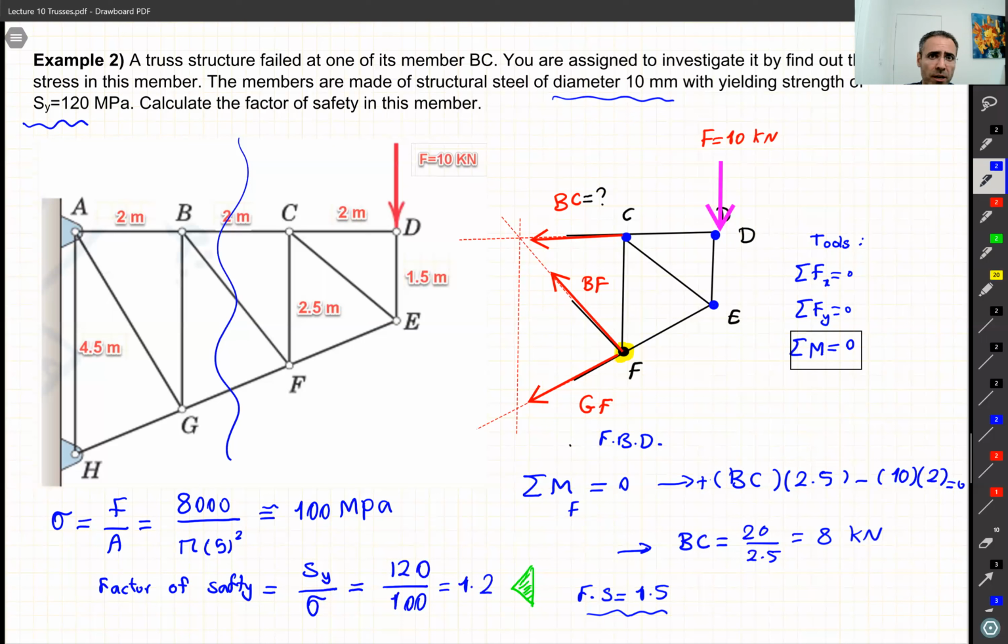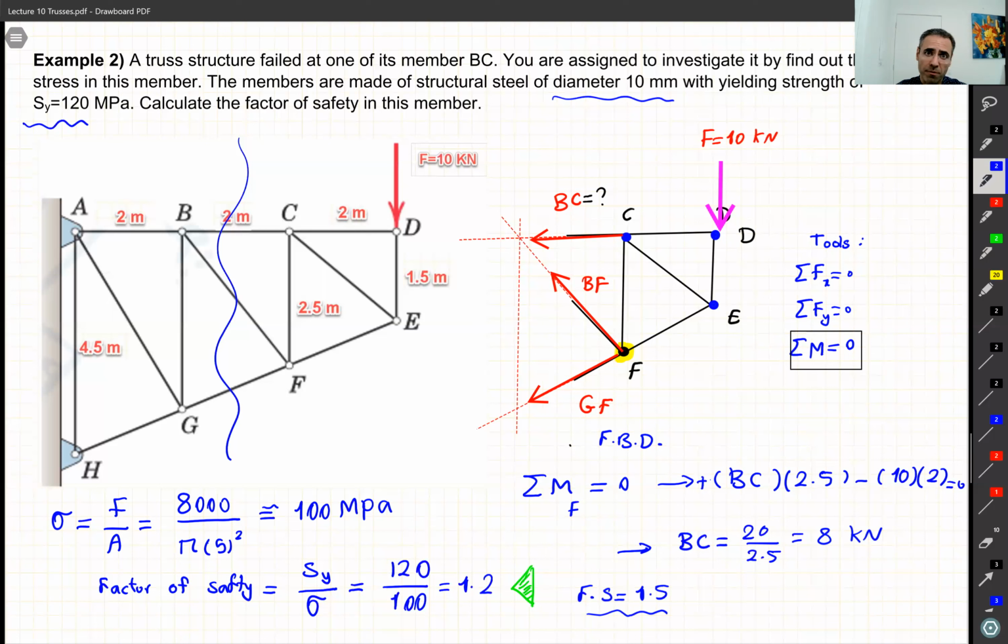Or if you are asked to find all the forces for all the members, you have to use the method of joints. If there is a problem like example 2, where you are interested in only one member, then you just need to section or cut the truss into two halves, left or right, up and down, doesn't matter. You are allowed to cut only three force members, and you have to include the force that you are interested in. Then simply you use the equation, sum of the forces or sum of the moments about a point equal to 0, and you continue the rest.